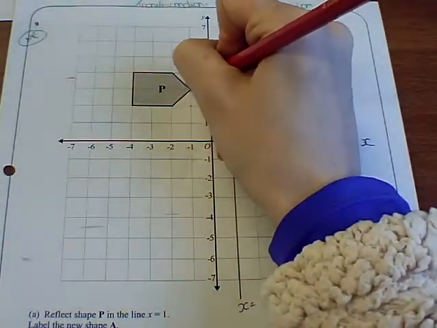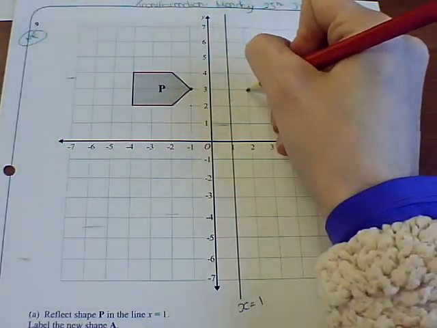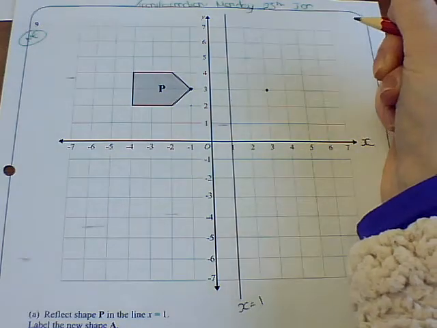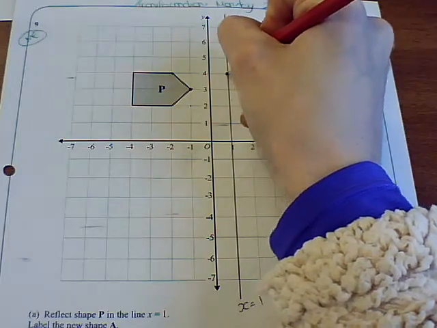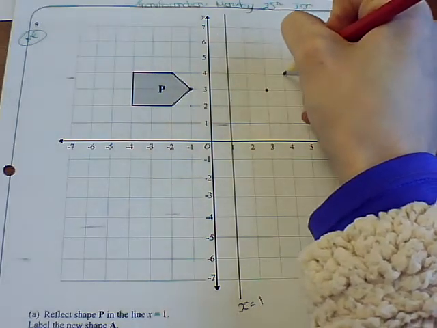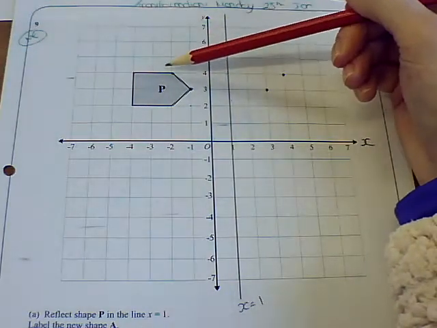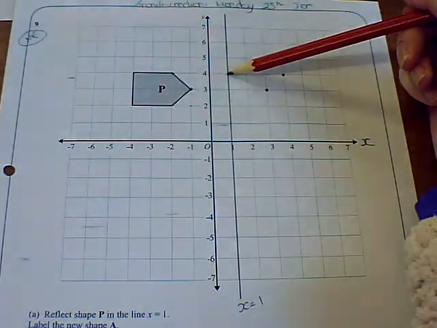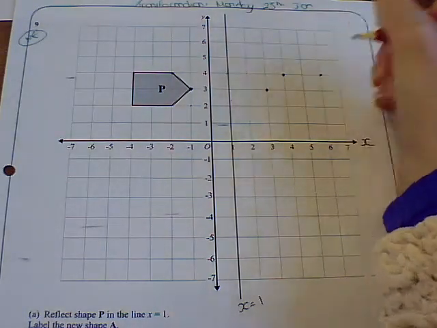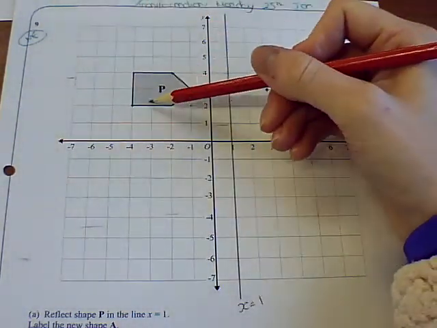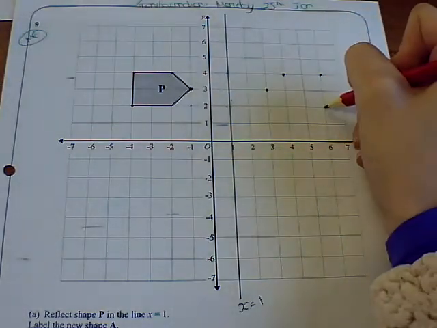So if I pick this point, it's 2 away from the line, so it's going to be 2 away from the line on this side. Next one, 3 away from our line, 3 on the other side. Next one, 5 away, 5 on the other side. Next point, 5 and 5.